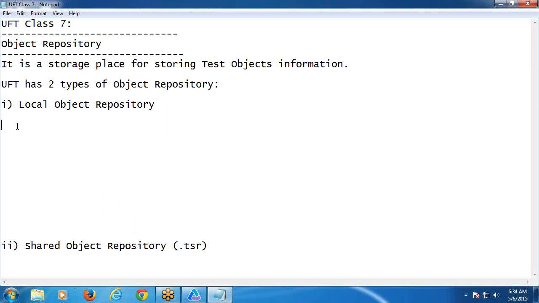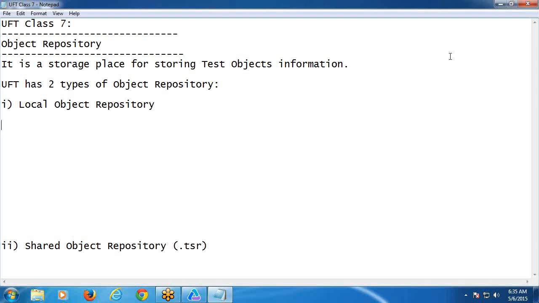See, first local repository. What is local repository? Madhuri, have any idea? What is local repository? Whenever the user performs any actions on the application, the test object information will be stored within that test, and that is only confined to that particular test.